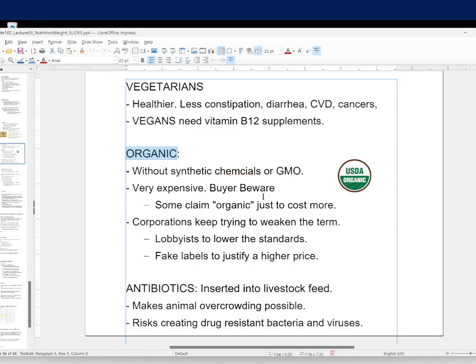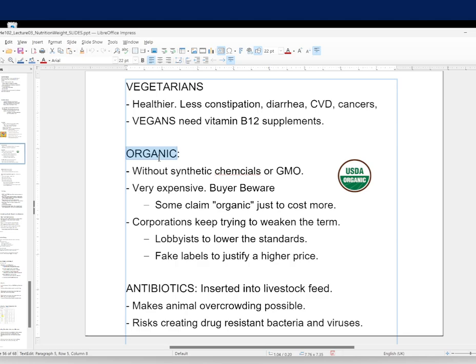They do avoid some synthetic chemicals, and that's good, but organic doesn't mean no preservatives or no pesticides. They just use organic pesticides, and not everything organic is healthy. After all, cyanide is 100% organic. Cyanide is 100% natural, but it's a suicide pill. So it's not healthy. So not everything 100% natural is healthy.